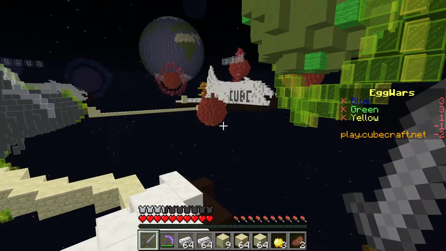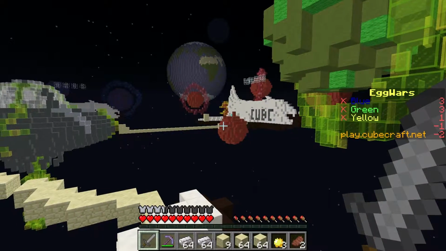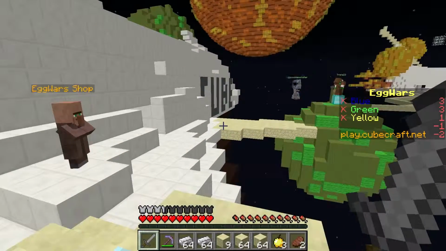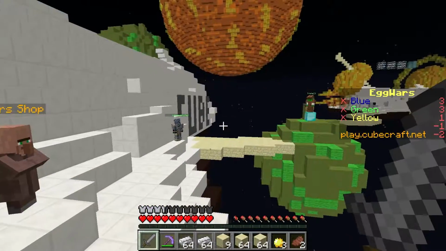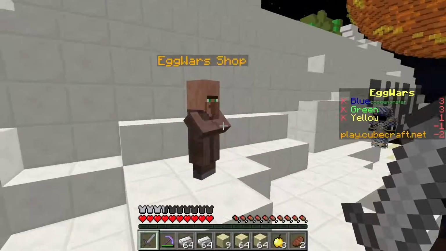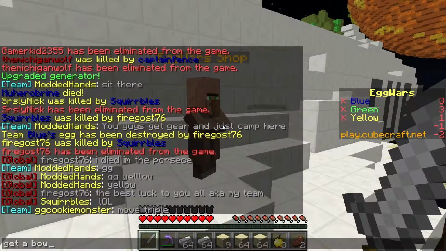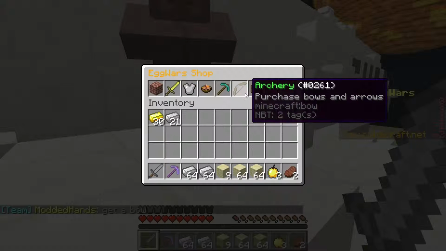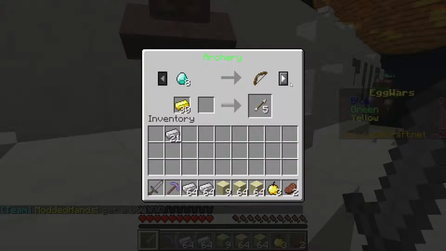Oh, there's a guy at red. If I had a bow, I could like snipe him. How many diamonds do you have? I don't have any. Oh. Well, I think your teammates might want to get a bow. Tell your teammates to get a bow. That'll be better. There we go. Let me get some arrows, honestly.